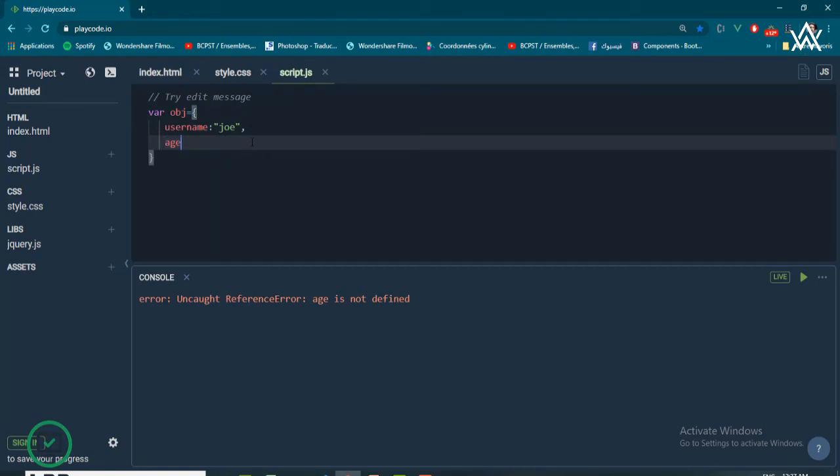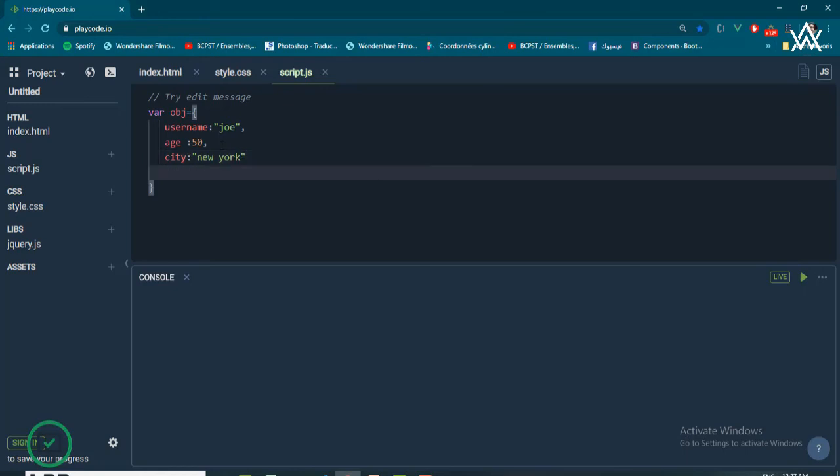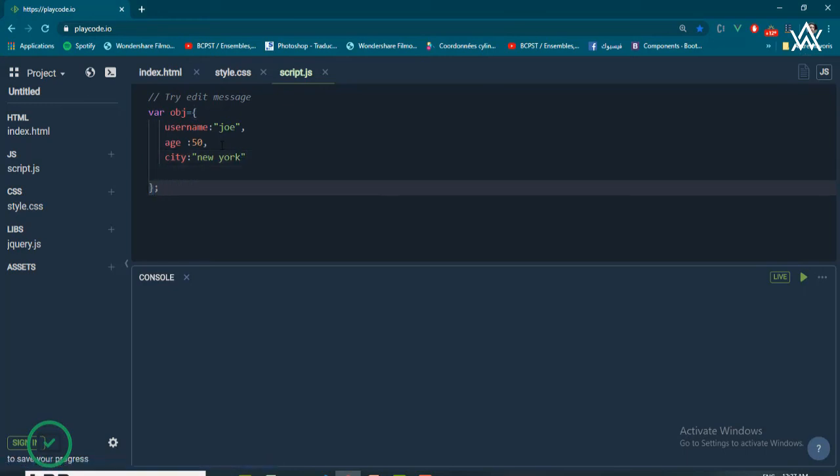Okay, and here the age, for example 15. This is like a key, and this is the value, which will be a string or integer. Okay, here for example the city is New York. Now I create my object. So I will remind you again, JSON is just another type of variable, like arrays, like integers. So I created right here, this is the format of JSON. We have a key and we have a value, each key and value, after that we separate the elements with comma.